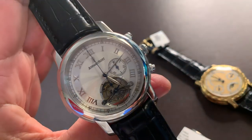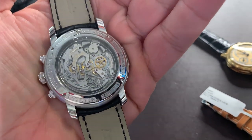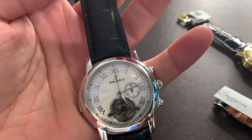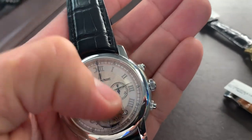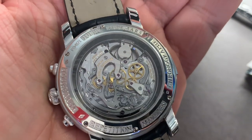Moving on to the AP — this is Audemars Piguet's minute repeater tourbillon chronograph, part of the grand complication line. This watch also retails for half a million dollars, actually $497,000 and change. It's a traditionally and beautifully decorated movement in a Jules Audemars case on a deployant buckle. The watch is very understated and classy — no fancy thrills like the Jean Dunant; the two are like night and day. You've got your tourbillon at 6 o'clock, the repeater slide traditionally on the side, and a chronograph at 3 o'clock. The back of this watch is absolutely stunning — you can see the inner workings and the gongs of the minute repeater.